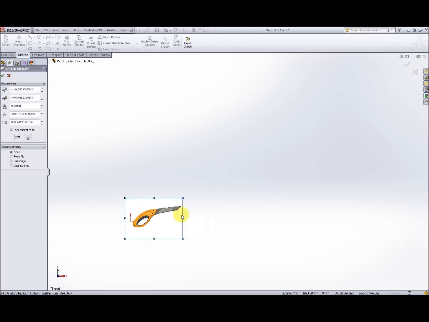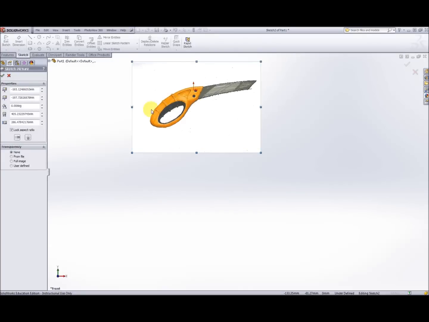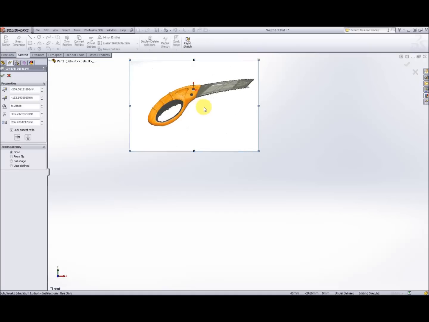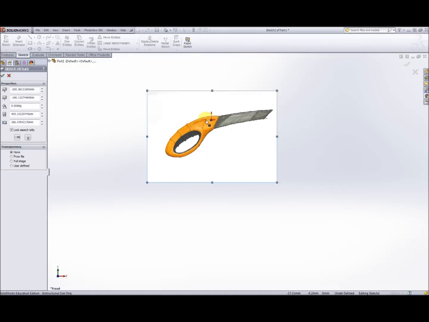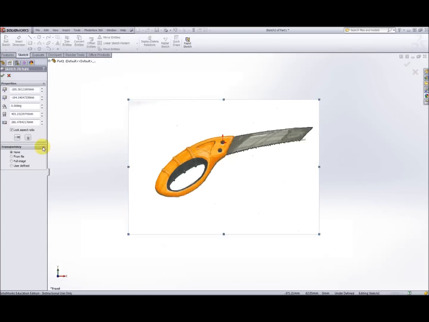I'm going to drag this image down to about 400 millimeters across, so that's about the size that we want, and then you just have to drag and drop it. You can actually rotate your image as well, so there's a few different things that you can do. What often makes sense is to put the origin over a point that makes sense, like for example this little screw here. Transparency, we can change the transparency. A few different options. If we go to full image, we can change the transparency to about 50%.